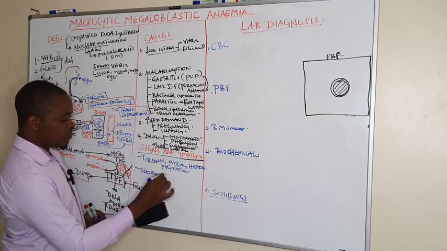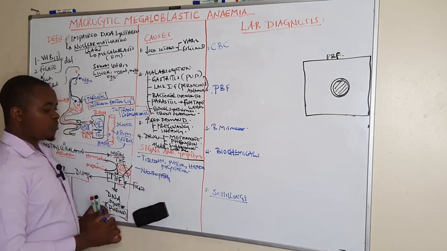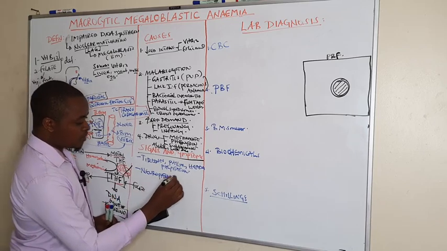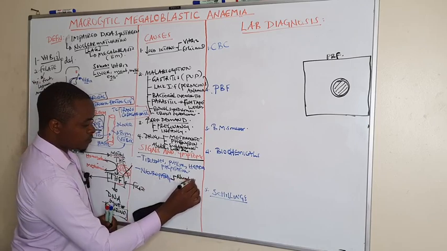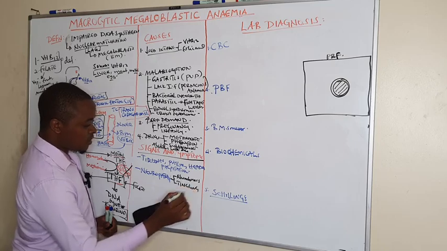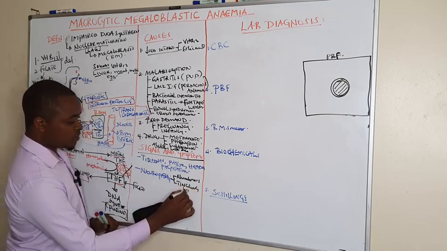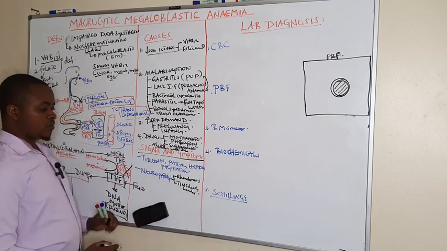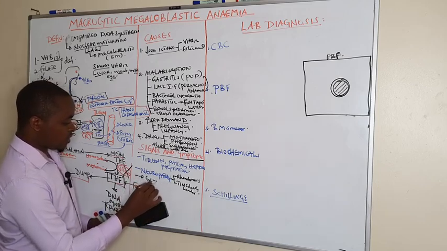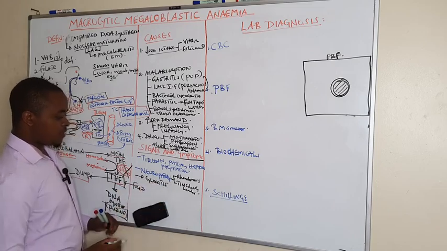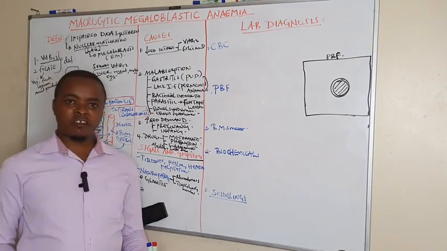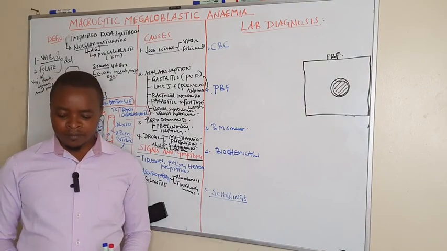This special vitamin B12 deficiency leads to peripheral neuropathy, and this peripheral neuropathy can result into numbness, that is tingling sensations in extremities, tingling sensations in the limbs, you can feel it. Then it can also result into glossitis, that is atrophy of the tongue lamina, glossitis. So these are the signs and symptoms of megaloblastic anemia.